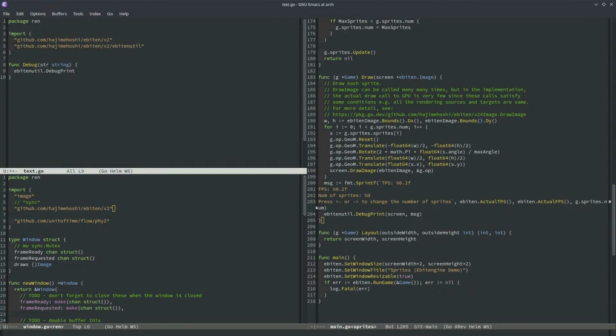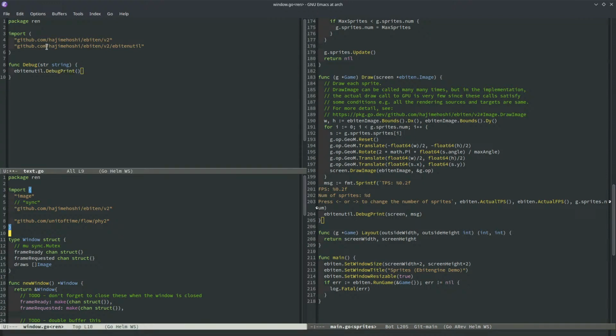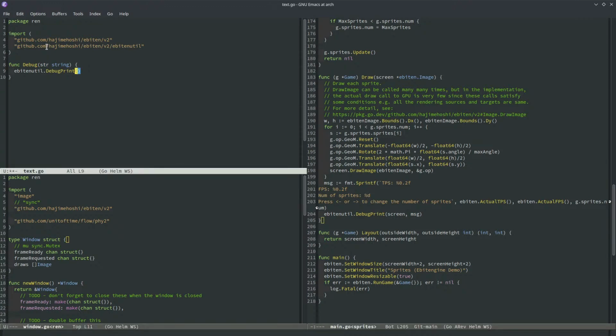Or really, this should be a function of window. Or technically, this should be a function of a target that I'm drawing to. But I'm going to make this just debug, and because there's only ever going to be one window, it's actually a singleton. So I can just do win. Oh no, I can't do that, can I? No, I can do.